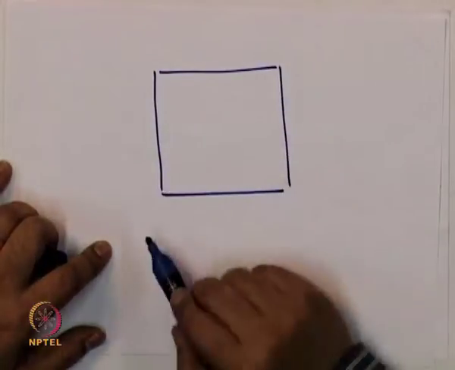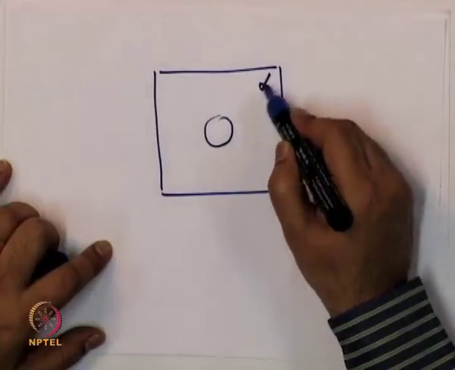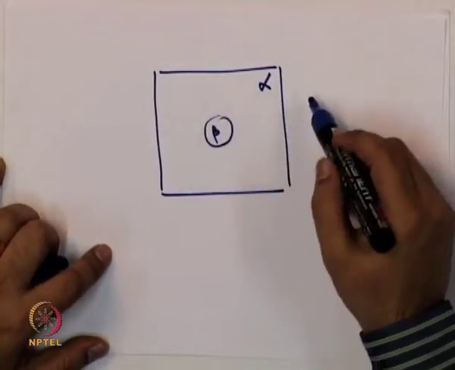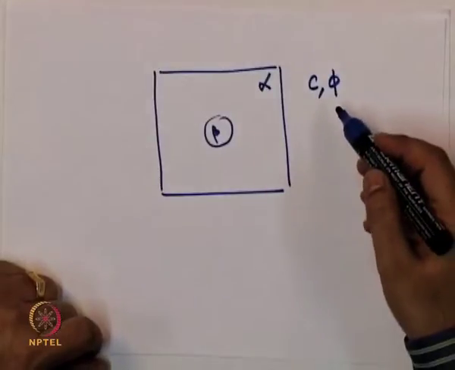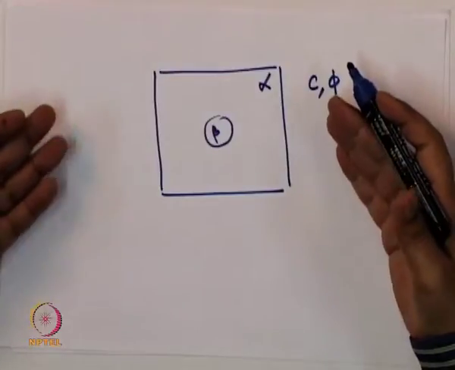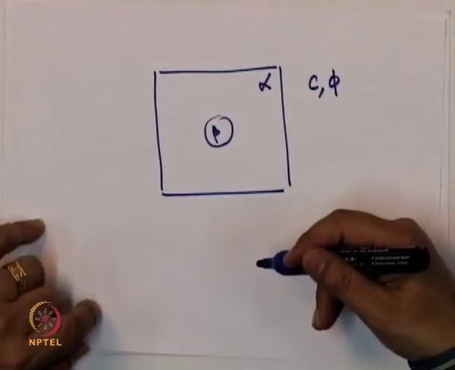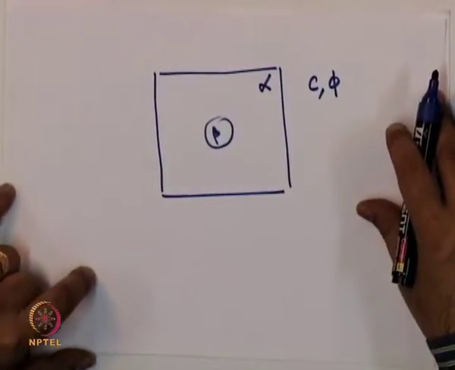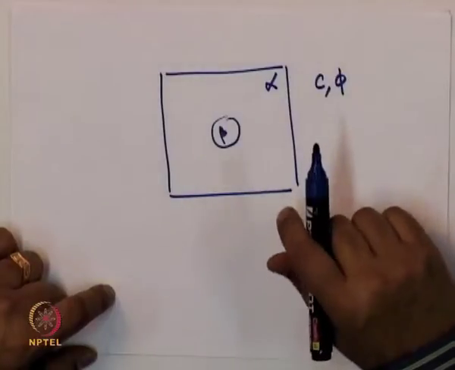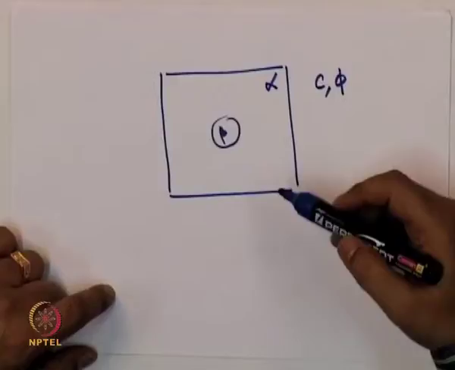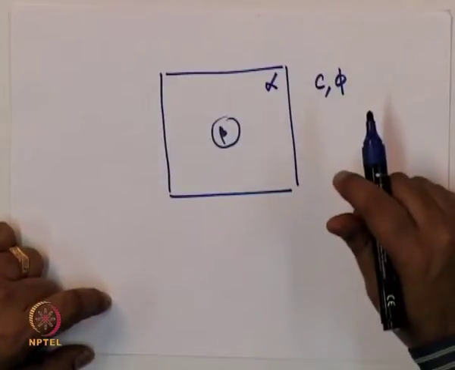Of course, as usual, I am going to describe a model which is something like this. So, what does the model look like? I have a matrix, I have a precipitate, and I call this alpha and this beta, and I decide to describe this microstructure using C and phi. These are the two order parameters that I use. Of course, the first thing we have to do is to write the free energy, and once we write the free energy, then we have to write the Cahn-Hilliard and Allen-Cahn equations. Writing this free energy is the crucial thing. So, how do you come up with the right type of free energy? It has to give constant diffusivity, which means the C terms that we introduce in the free energy should not be more than quadratic. So, there should be only power 2.